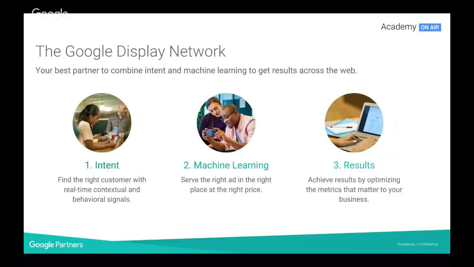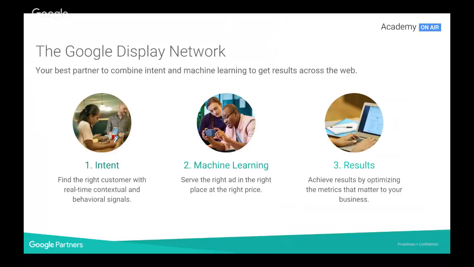That is where Smart Display comes to help you, which we'll talk about in a bit more detail a bit later. But what you need to understand is that when we create solutions for you to work with the display network, something that we very strongly understand is intent, because we can actually differentiate between behavior where people generally have an interest and they just want to look at something or, say, listen to music, and when they actually have a purchase intent, when they're comparing prices, comparing offerings, trying to book things, right? This indicates a purchase intent.